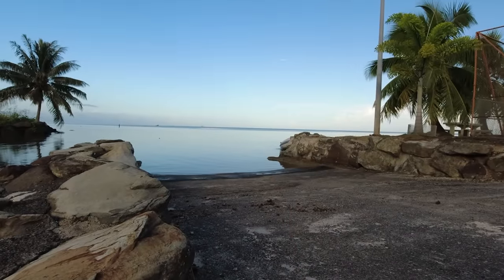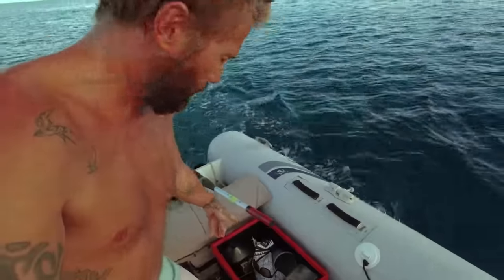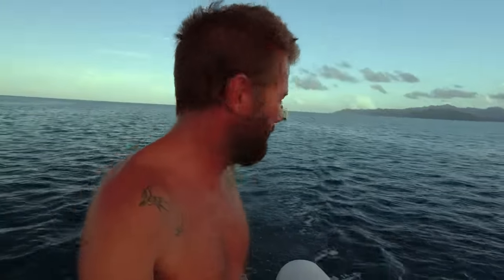Well, it's pretty early. I want to beat the sun and get some work done on the dinghy. We have this rare spot where I can pull the dinghy up pretty easily onto shore and change the oil on the gear drive. I've already done the motor, which I can do in the water. The gear drive has to be out. And I got all my tools. Well, what little tools I need, I got them with me.